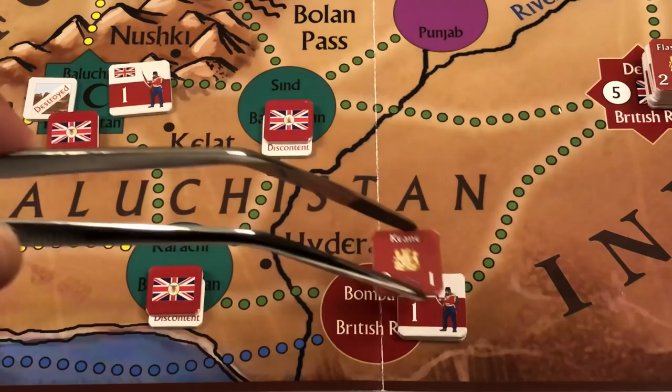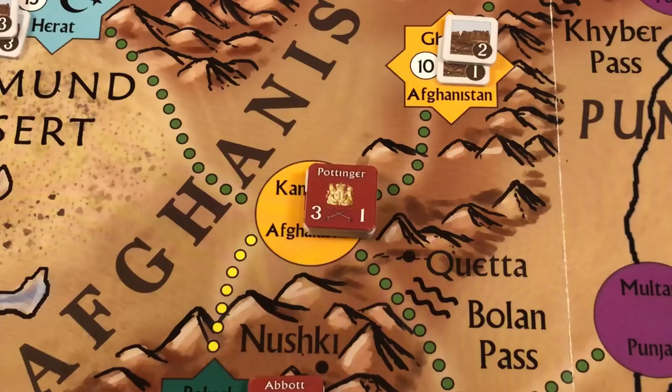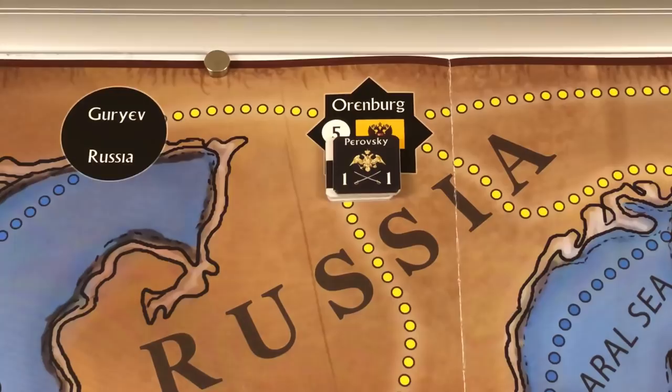So Keane goes to Bombay, where the British have 2 strength points. Abbott to Baluchi, where they have 1. Connolly joins Pottinger and his 7 British strength points in Kandahar. And Shakespeare goes to Delhi, where the British have Flashman and 8 strength points. Perovsky appears in Orenburg, where the Russians have 4 strength points.